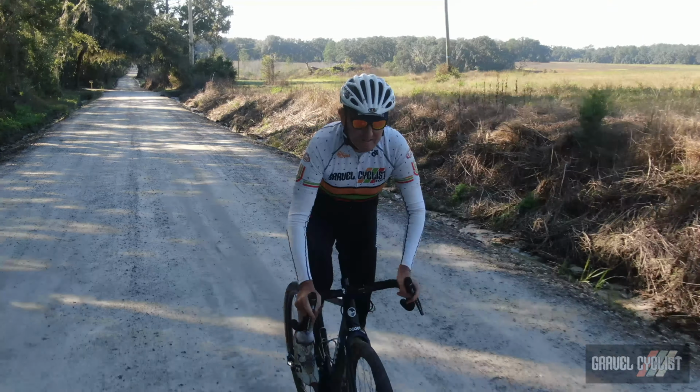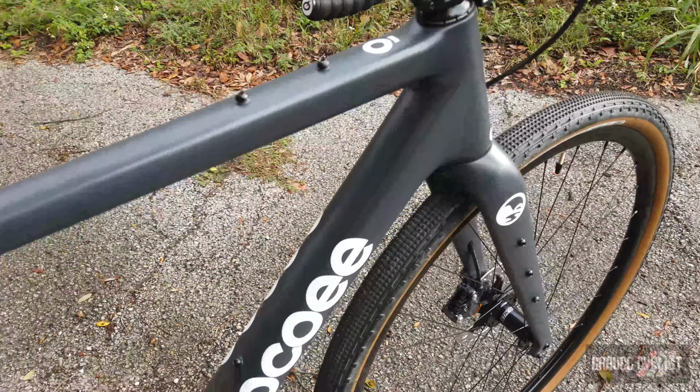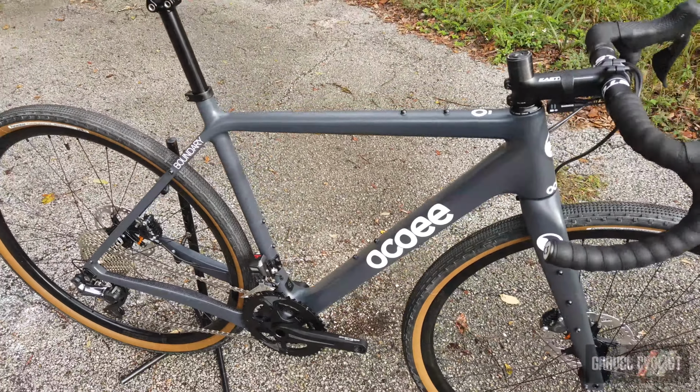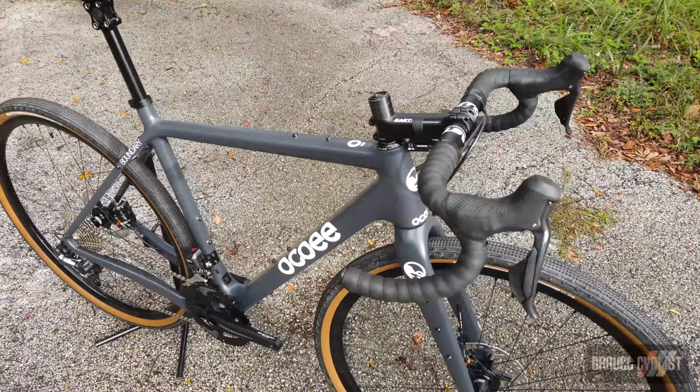The Ocoee Boundary is super flexible with all of its mounting points for racks, water bottles, and so on. If you're into bike packing or toting loads on your bike, the Boundary will certainly fill that need and at the same time not break the bank. This variant with the Ultegra Di2 RX is close to US $4,000 depending on whatever sale may be happening on the Ocoee Bikes website.